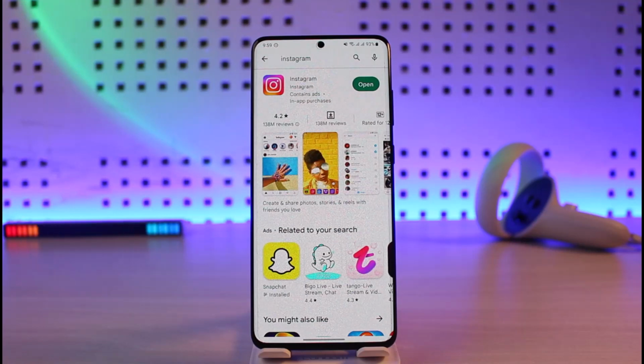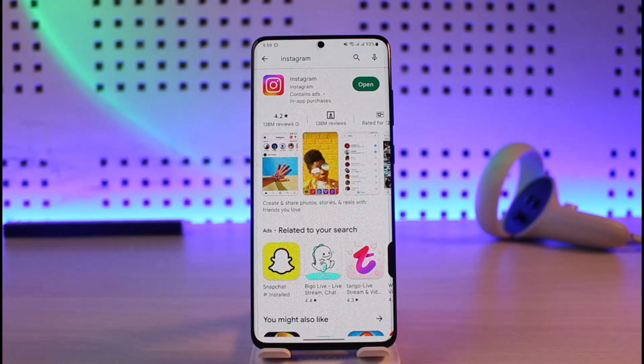Now, as I always mention, there are three most likely reasons why you're not being able to log into your account. One is if the Instagram servers are facing bugs, and then you have to simply wait for the update because that is from Instagram's side and there's really nothing you can actually do about it. So what you want to do is just come back and check whether or not the Instagram app has an update. If it does, then make sure to update it to the latest version.